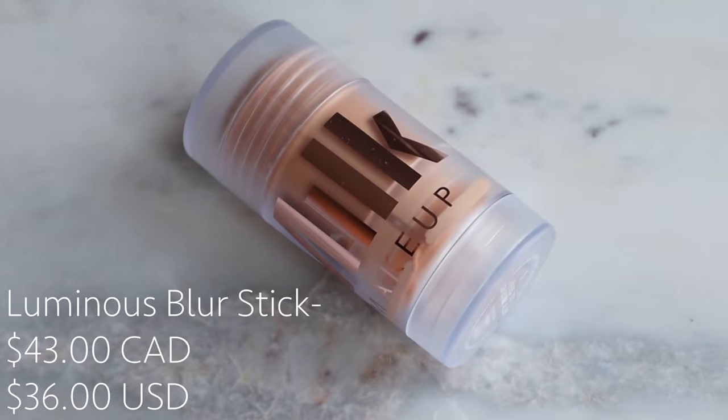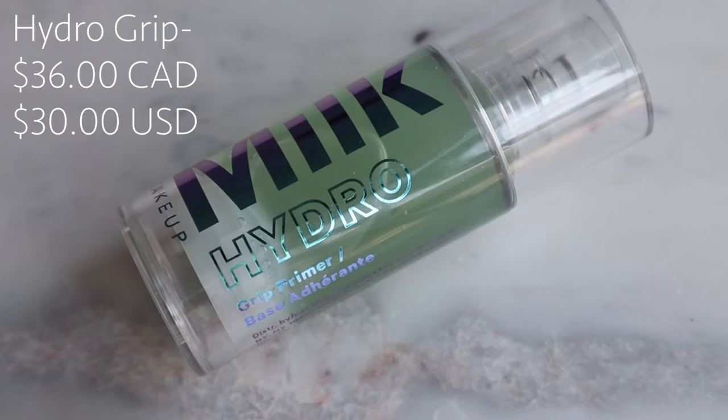I have two of their primers. I have the Luminous Blur Stick and also the Hydro Grip. As you know, I've been absolutely in love with the Hydro Grip this month. I've been using it every day. It's the first primer I've ever actually fallen in love with. I truly do see a difference in the longevity of my makeup when I wear this. This is the first primer that turned me into a primer believer. Before, I was always like, a moisturizer will do the trick. It keeps my oil in control, but also doesn't strip me of looking still glowy and dewy.